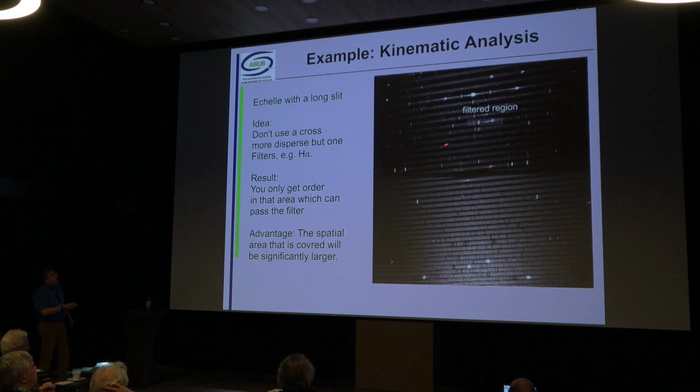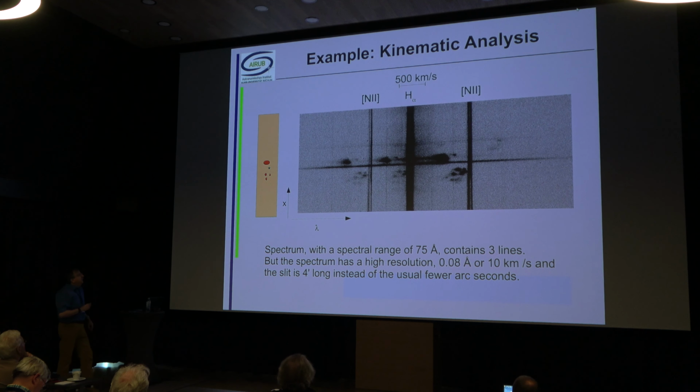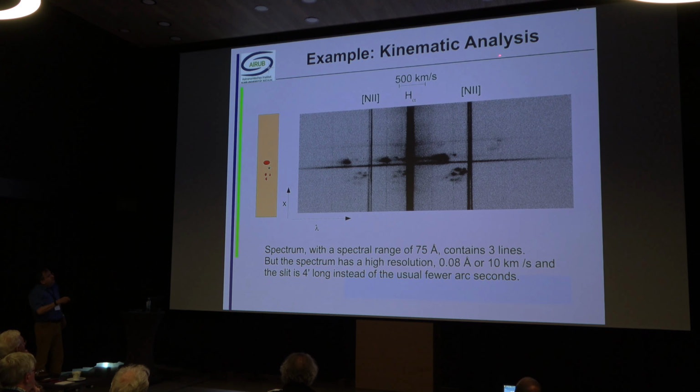So what we do is we cut that out, not putting in the order-selecting grating, and replace it with a filter, with a narrowband filter. Then we have only this order or a part of this order. And then we get that, what Kerstin already showed. This time, this is Eta Carinae. We have the lines of the H2 region, H-alpha, nitrogen 2, nitrogen 2, and a lot of blobs with different velocities. So that must be H-alpha, that must be nitrogen 2, and that must be this nitrogen 2. These blobs here have a different velocity.